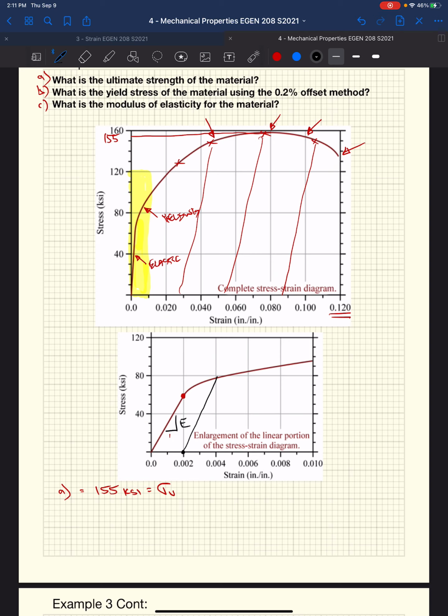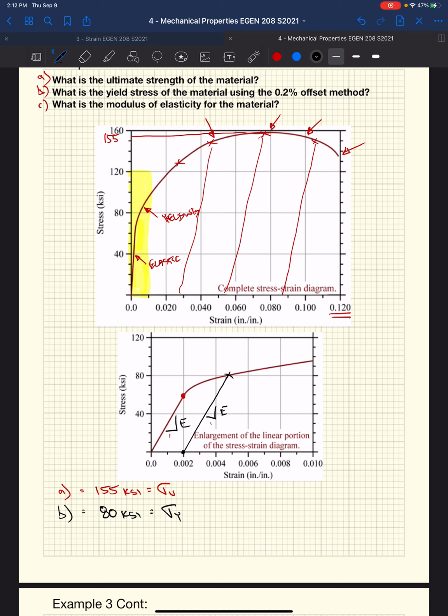We go up at the same slope as our linear line, following our same modulus of elasticity, and wherever we hit our stress-strain curve, we get the yield stress of the material using the 0.2% offset method as 80 KSI. Call that sigma Y, or sigma yield.